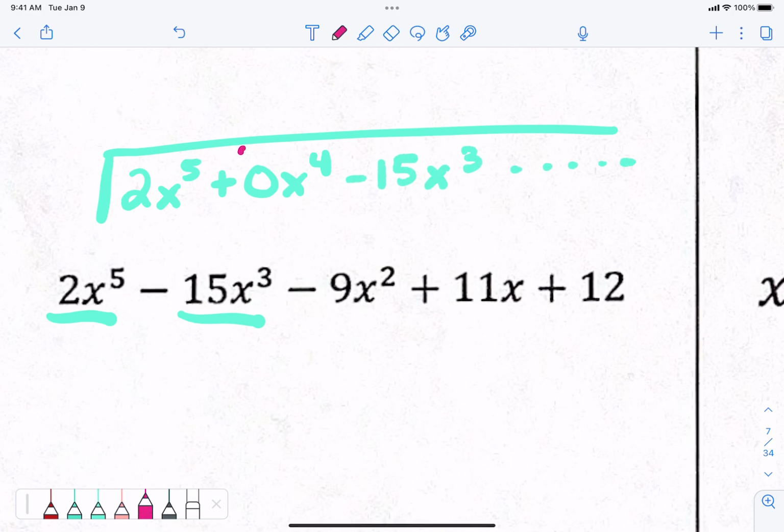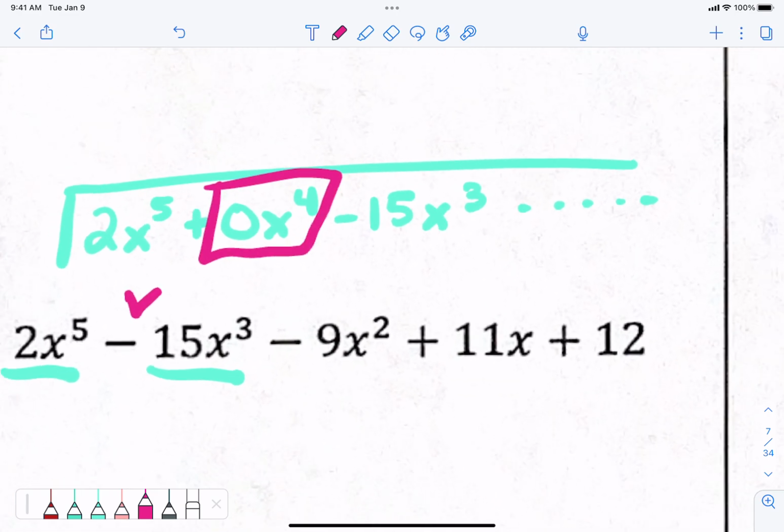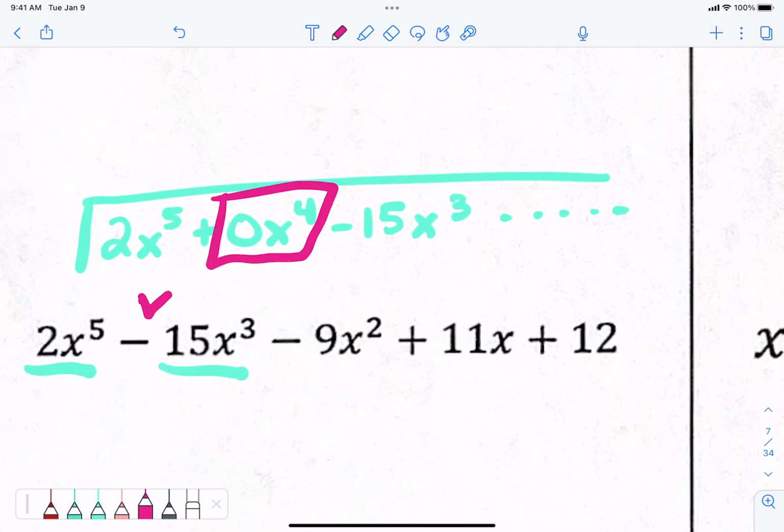You have to put this part in as a 0, otherwise your spacing will be wrong. You will be all off on your spacing, okay? So if he's ever missing an exponent, like here, he doesn't have an x to the 4th power, please put 0x to the 4th power, or any of them that are missing, because otherwise your spacing will not be in the right spot. Does that make sense? Your exponents won't be lined up correctly when you do your division, okay? So make a note of that. That is the middle problem. You have to put a 0x to the 4th power in there if he's missing it, okay?